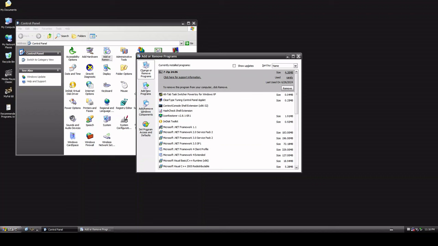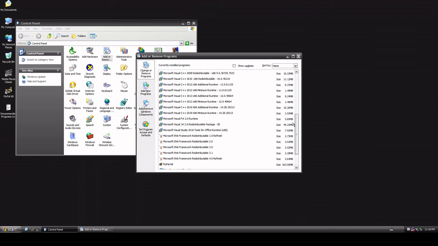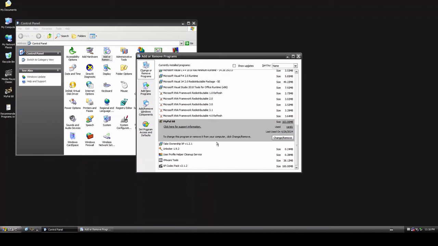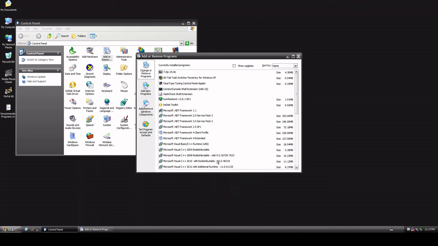Okay guys, so at this point we have Integral Edition installed again, and this should be a pretty familiar view at this point as far as Windows XP is concerned on our Integral Edition. If you didn't catch the previous videos, check them out, but with this later version of the operating system, I figured the first thing we could do is check our add remove programs to see what we have installed. And we can see that we do have quite a bit of things installed right off the bat. We have .NET Framework, we have the MyPal68 installer, which is the updated version of our Firefox application for our Windows XP system.